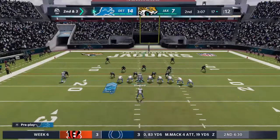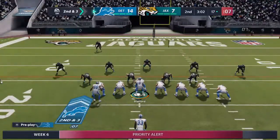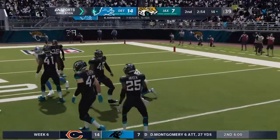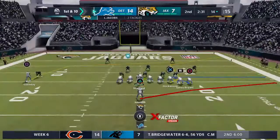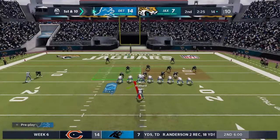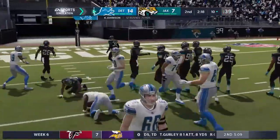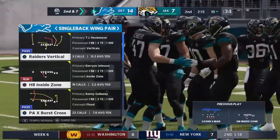3 yards to go on second down, and they've got 3 tight ends out there. Jumbo set. Stafford. And he'll get him inside the 15 down to the 14-yard line. They'll get 3 as the drive continues. It's a first down. Here's a 1st and 10 at the 14-yard line. On the ground, this is Johnson. And he'll get this one down to about the 10-yard line. Give him 3 on first down. It'll set up a 2nd and 7.